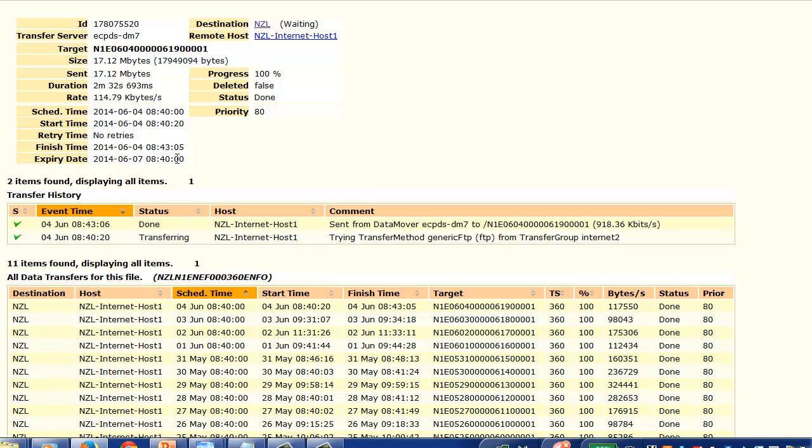And again, in previous videos I have explained how to extend the lifetime of a file in ECPDS. The table below shows the list of events that have happened to this file sequentially. So at 8:40 the file starts transferring to your server, and at 8:43 the file finished the transfer. It's useful to see the comments, as we will see in a minute when we get transfer errors. And the last table will show transfers for the same file for previous dates, so you can compare previous transfer times, and you will have a link for the file information again.